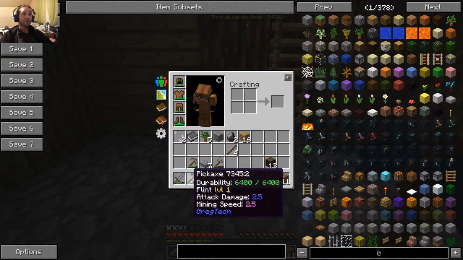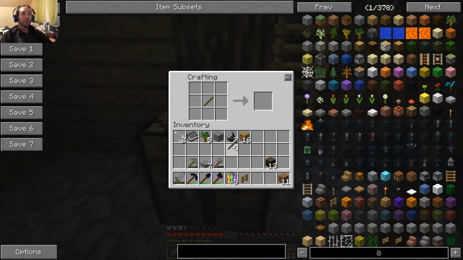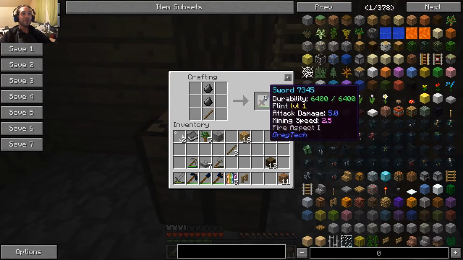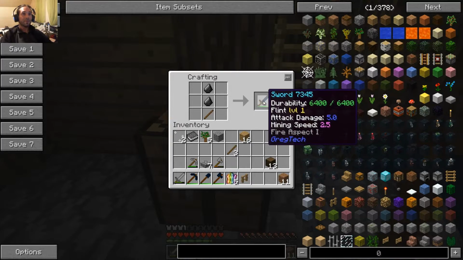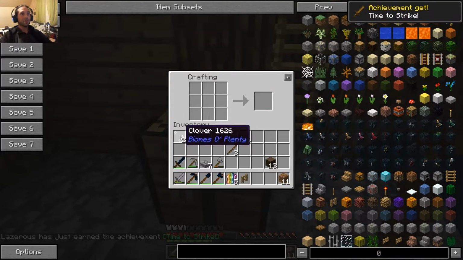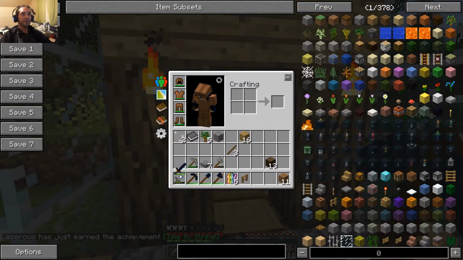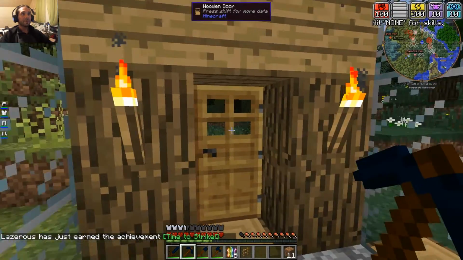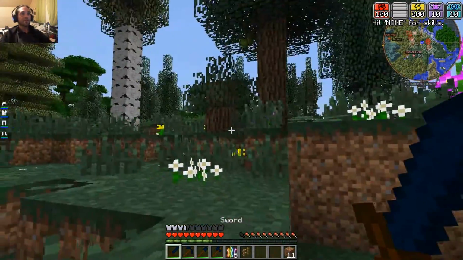So alright, you saw we got some Greg Tech tools, and actually I have enough for a sword too. Greg Tech materials have properties to them. So this flint sword, attack damage 5, same attack damage, but it's got fire aspect 1 on it. So that's definitely real nice. So I do kind of want to use, let's save this stuff back, actually. It's our backup weapon. So alright, that's good. We survived the first day.